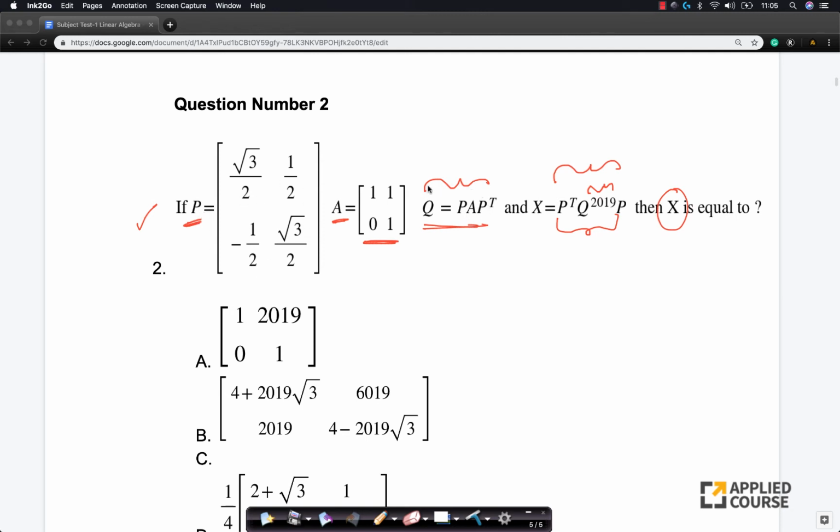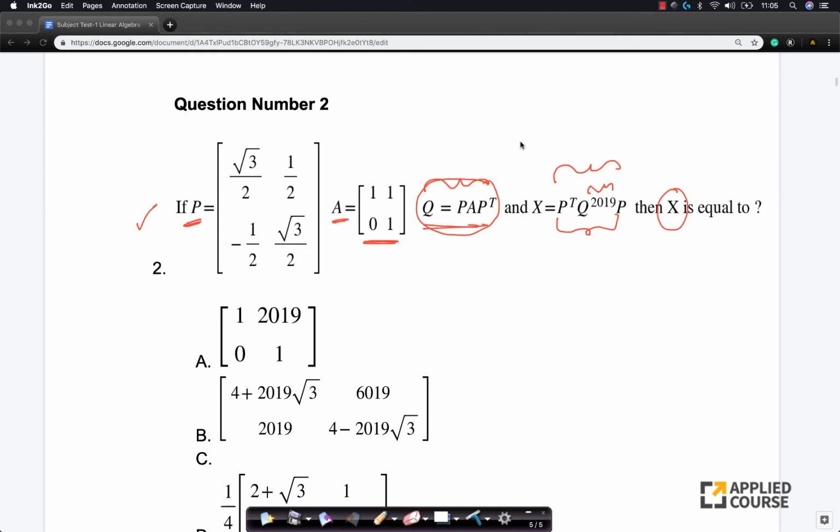And see this, he's giving that Q equals to this, and he wants you to compute P transpose Q into P. This is what they want you to compute, okay? First thing, as soon as this is done, let's actually write it down. What is this now? This is P transpose. Let's take, what is Q? Okay, let's look at this. Because all these are 2 by 2 matrices, it should be easy to solve some of this.